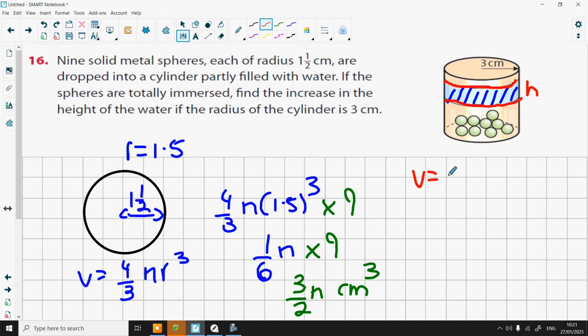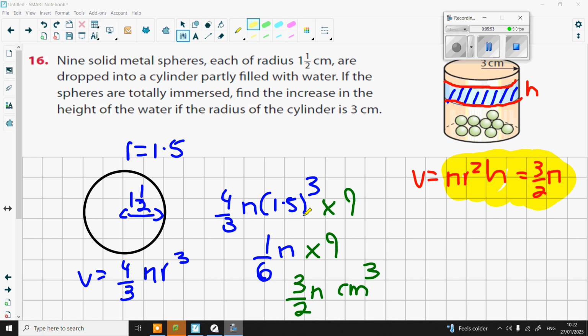So this blue region here has a volume of pi r squared h. However, the volume of this water is equal to whatever object we submerged. What was the volume of the object we submerged? We have it. It's our answer to our last part. 3/2 pi. Now your job is to equate the yellow parts. See the yellow parts? And you have to figure out what is the height of the water. Off you go.